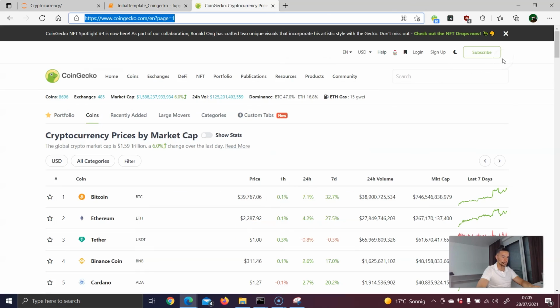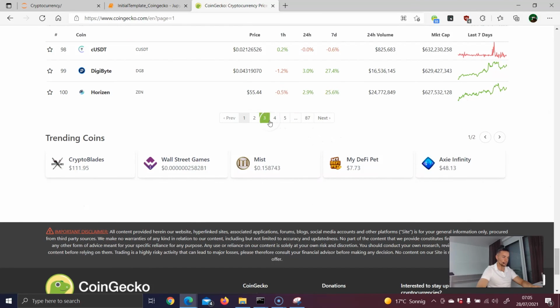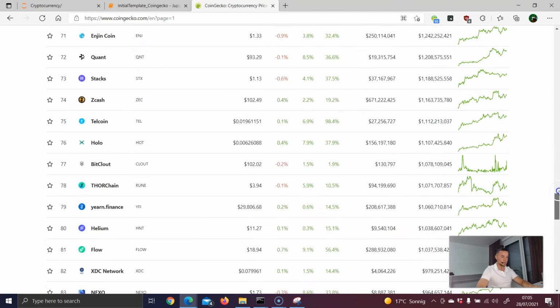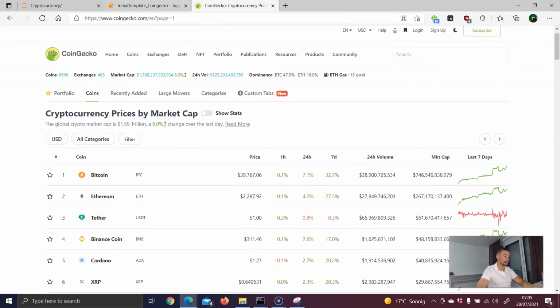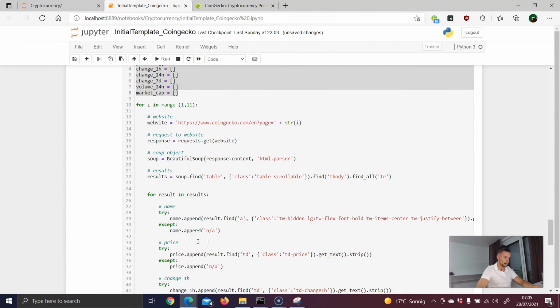And here we have a lot more pages. The only difference here is that if you say, okay, 10 pages are not enough, go ahead and change this range function here. So instead of 11, replace this number with a different one. That's it.